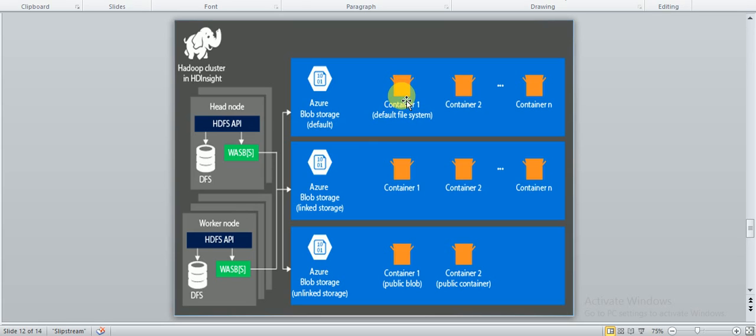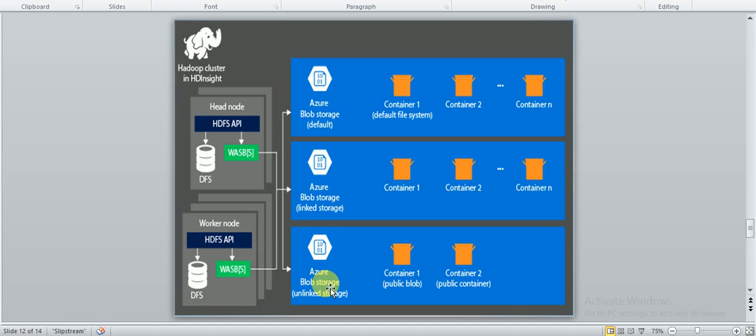Default containers will be created, and after that new containers will be created based on usage. Same thing for the worker node. Worker node means your data. The data will be stored in your linked storage, in whichever blob storage containers you have created, multiple containers.